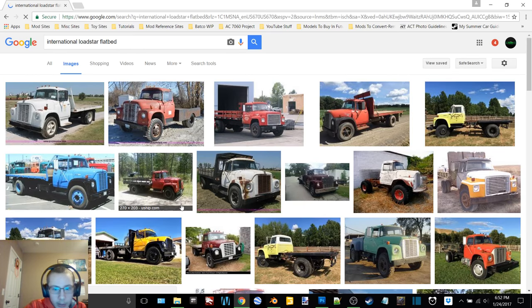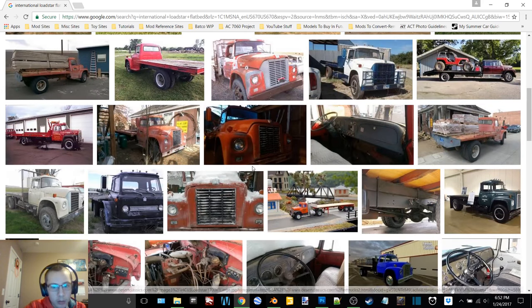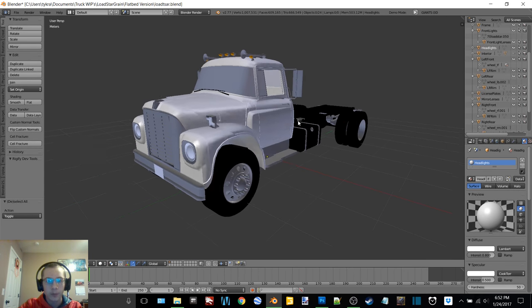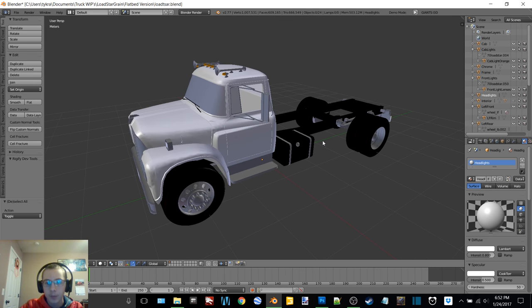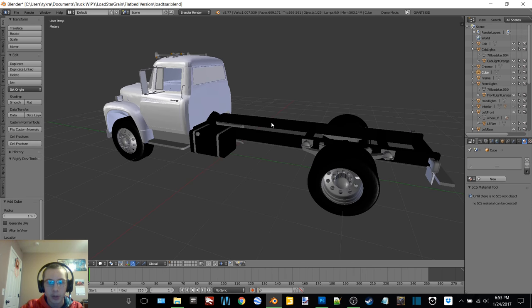So, I just want to find a picture to see. Somebody actually put one together using this same truck. Okay, yeah, that looks pretty good. Okay, so first off, we're going to texture all of this stuff. Actually, no. We're just going to go ahead and build a flatbed.